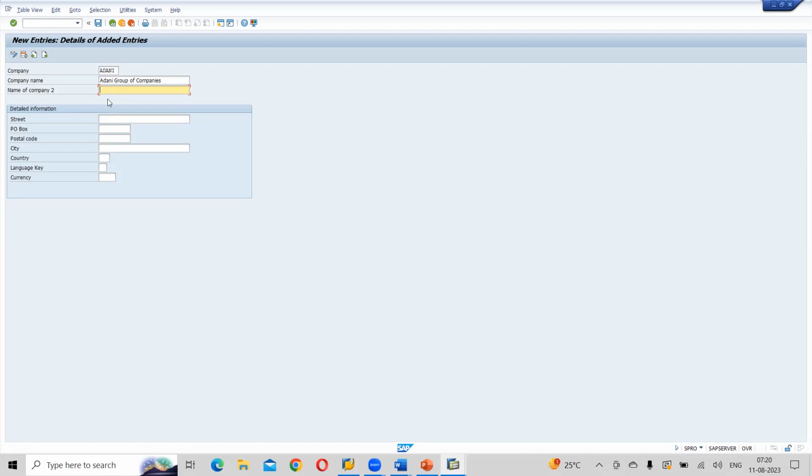Do you know the registered name of DMart? If you go to share listing prices, you won't find any DMart shares. It is Avenue Supermarts. Sometimes the registered name is something different and the general usage name is something different. The registered name they mention as the company name, and the usage name they mention as the name of company 2.